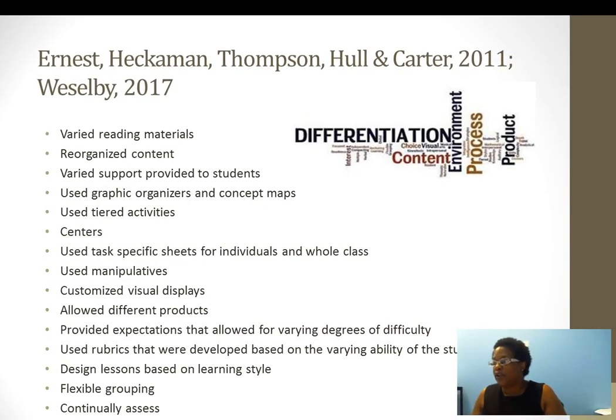So in looking further into the research, from writers from Tomlinson to Ernest, Heckman, Thomas, Hull, and Carter, Welsby, these are the things that I found, a list of what a differentiated classroom looks like. So according to these researchers, this is what should be going on in a differentiated classroom. There should be varied reading material. So leveled libraries, leveled books, different types of books, different types of reading material, reorganized content.